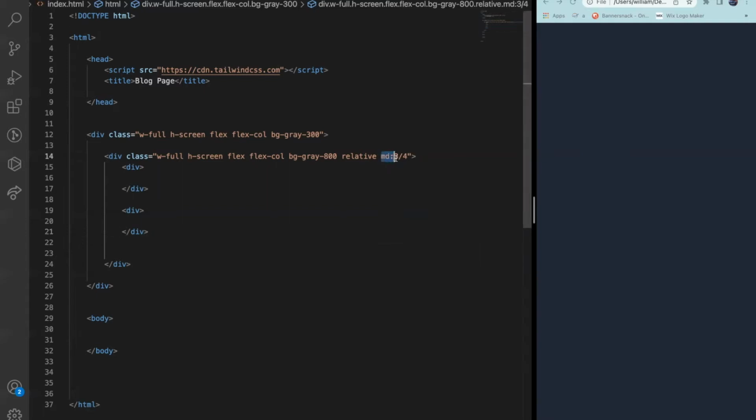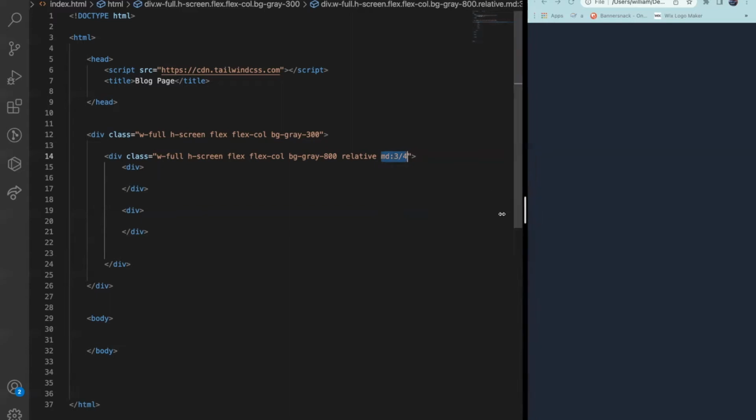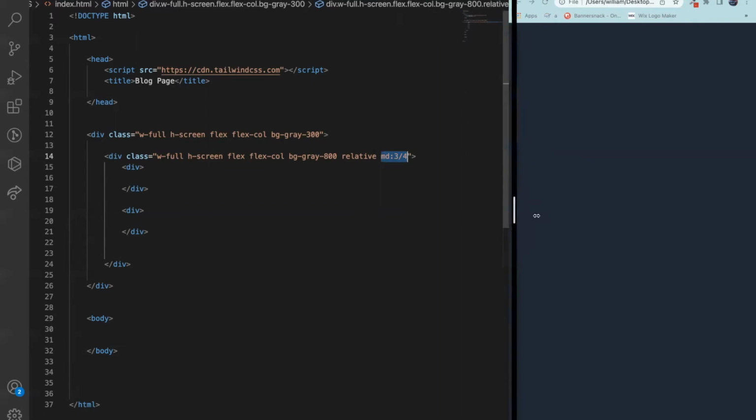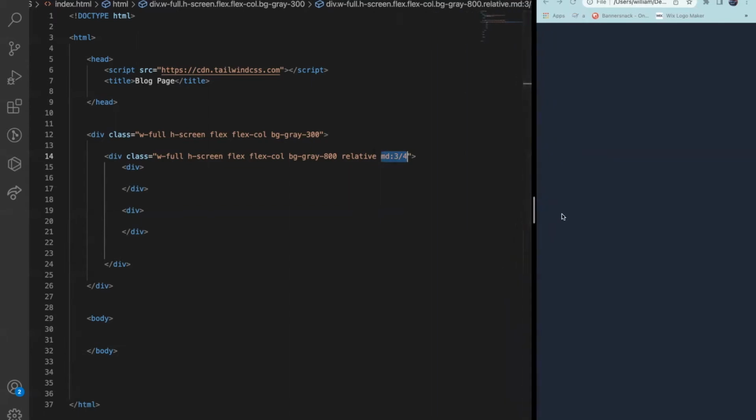This is just the meaning that after you pass the smaller screen, or let's say medium, as soon as it reaches here, I want you to give me a width of 3/4. So divide the screen into 4 and give me 3 for the width. Understand?